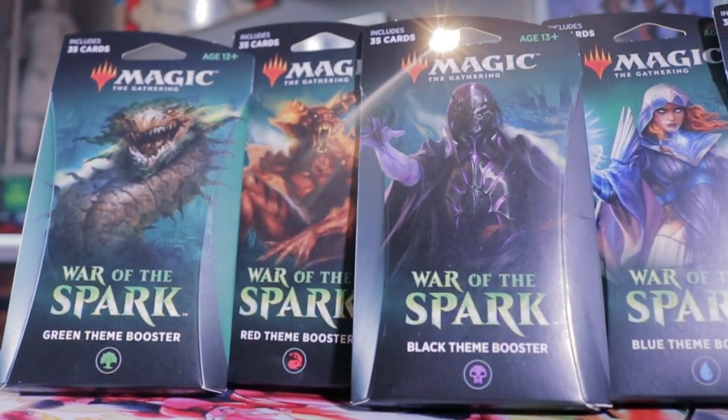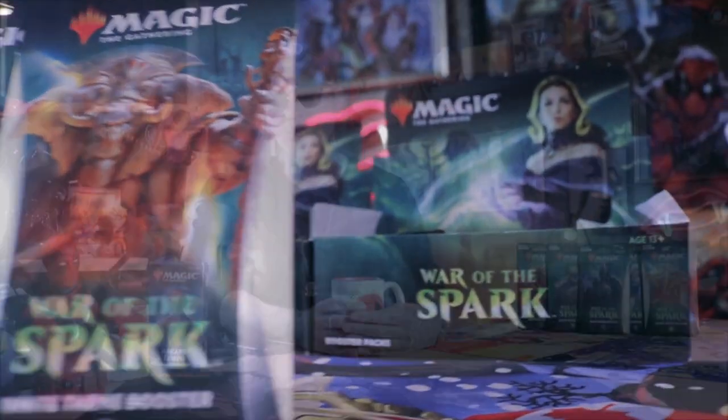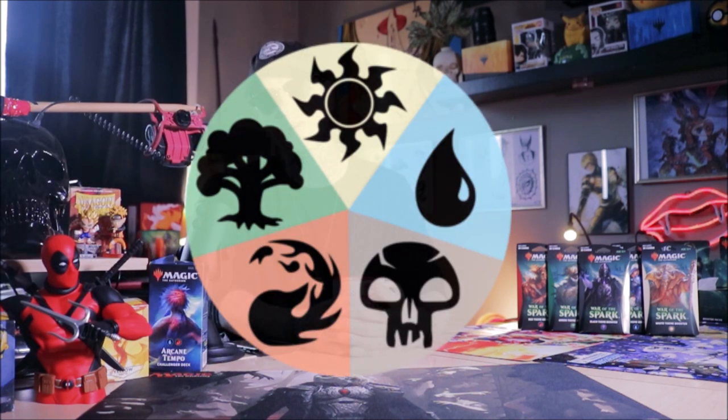Right, so these themed booster packs from Magic the Gathering are something that's relatively new. I'm not gonna say extremely new, they've been doing it since Dominaria, I believe. Essentially, you can just crack one of these themed packs and almost build a deck right out of the gate with it by just adding like 25 lands or something like that, it says. White, red, blue, black, or green.